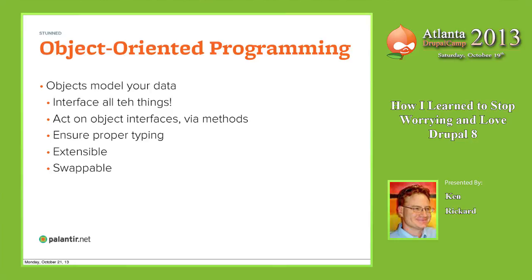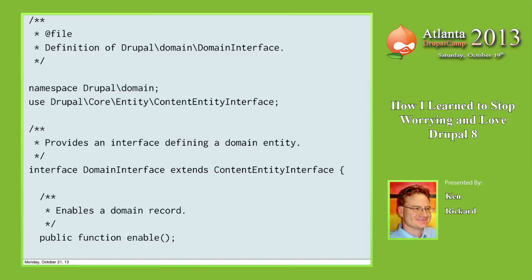The way you should be writing your object code is that you have a class that does things, right? We were just looking at a class that says, here's how you execute this method. This is what you do when you want to enable a domain. Execute. Great. What interfaces do is define all the things that that class should be capable of. Interfaces are fascinating because they don't actually contain any code except what are essentially hints to future you. So here's a domain interface that says, here are the methods I want you to implement if you're going to be an implementation of my interface.